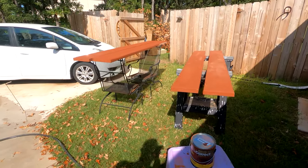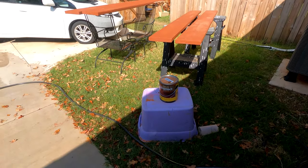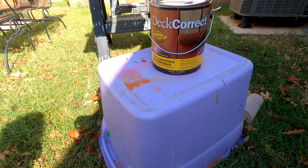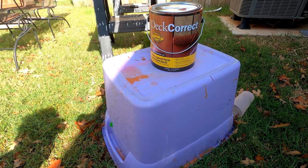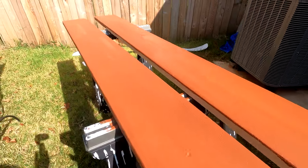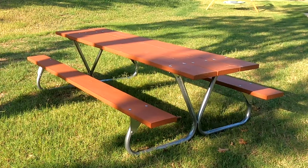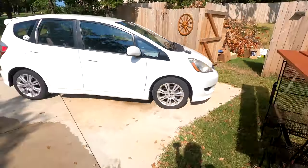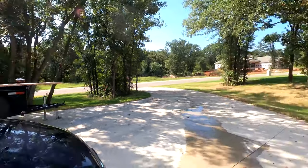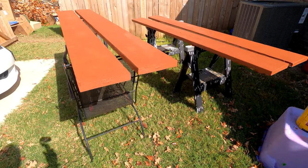Okay, so it's the next day. I took a towel and wiped these down with water to get that sawdust off of them. I went ahead and got this fairly expensive deck paint. It's very thick and got kind of a gritty feel to it. Started painting, had the family do it and help me — great family project. We've done the top side. There's five planks: two of them you sit on and then three in the middle. These are drying in the sun and the sanding and painting of these is nearly complete.